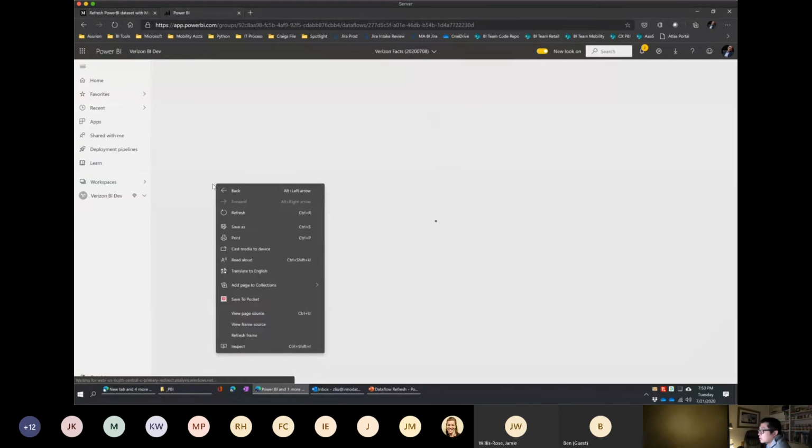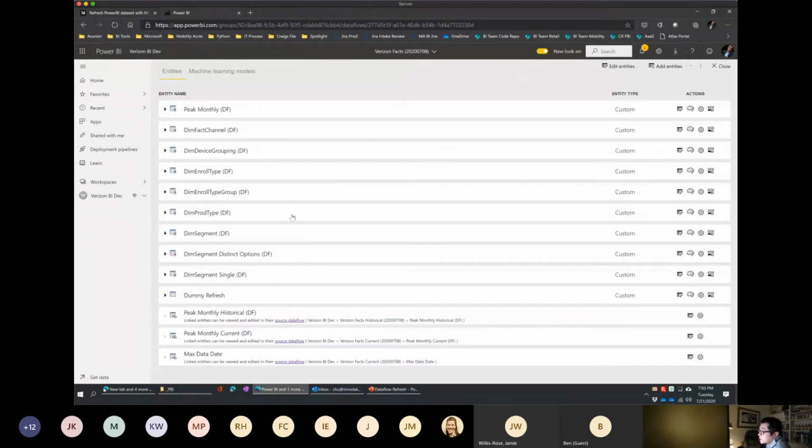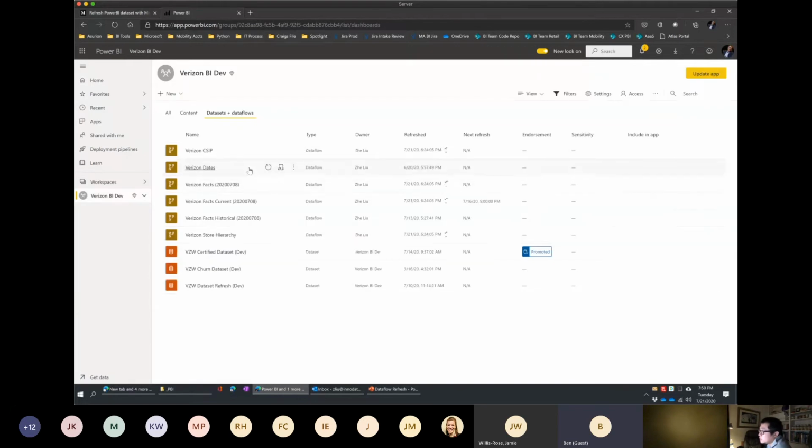Then we'll have a final one called fact. This is our dataflow that we actually use within our data set. As you can see here, I'm pulling in the linked entity from the current and historical. I have my actual other stuff I need to create here. And when we process it, this historical one has already been processed, so it never refreshes. So it's pretty fast. They essentially just read it in here. And the current one, go get the current one, so that's fine. All the linked ones essentially reference one of them, so it doesn't actually trigger a refresh to the source. So we're pushing all the computation to Power BI.